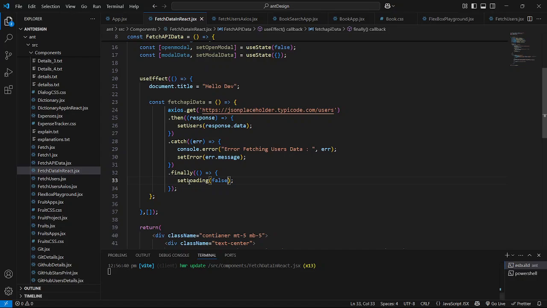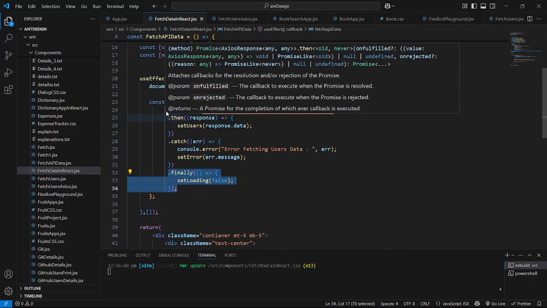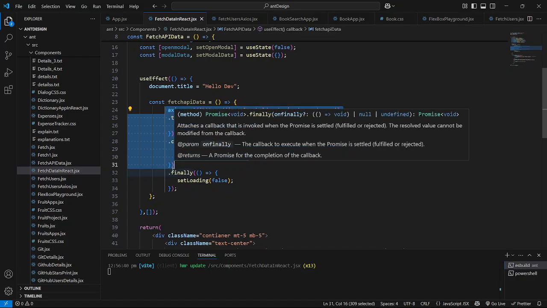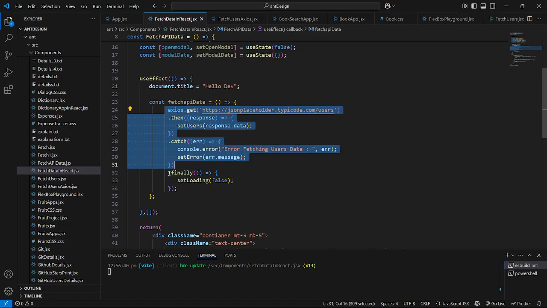Guys, let me explain a few very important things. This finally block is going to execute every time, no matter what the result of this catch and this Axios block is.